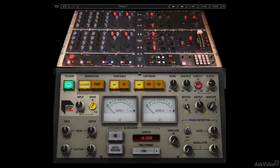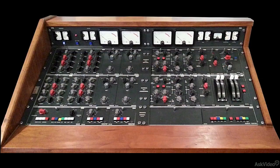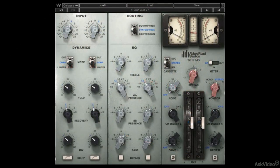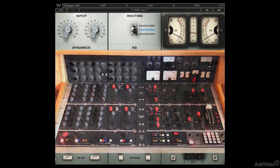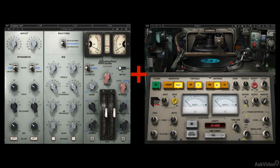Unlike the vinyl cutting and pressing models, the TG-12410 emulation is only of the signal path, not of the actual processing in that board. But the TG-12410 shares much of its processing with the TG-12345 recording and mixing console, and Waves already has a plugin modeled after that desk. So if you wanted a more full-featured processing section for a more complete Abbey Road-style mastering solution, you could combine the EQ, filters, compressor limiter, and stereo processing of the TG-12345 — all of which are the same as or very similar to the processing in the TG-12410 transfer desk — with the full-featured vinyl production options in Vinyl, for a full array of Abbey Road-style analog mastering tools.